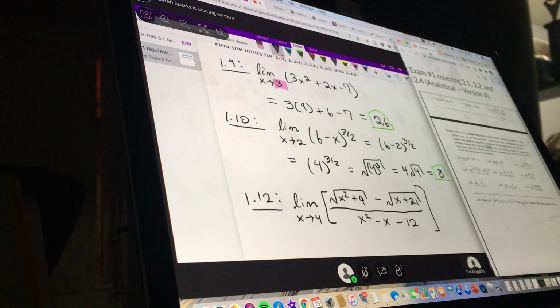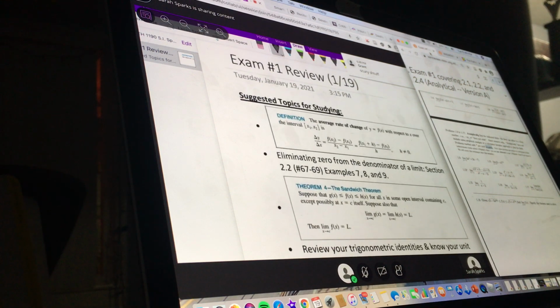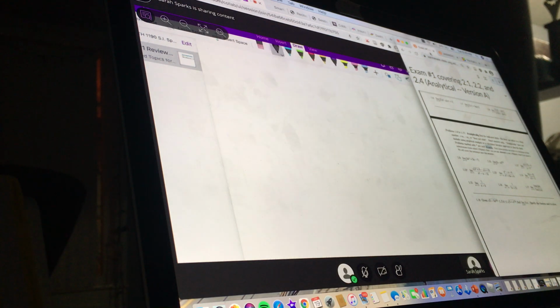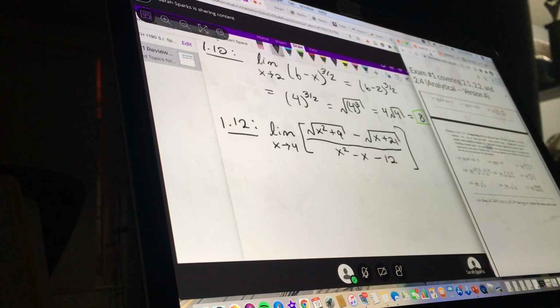Now, if you're looking at this and you're like, oh my god, what do I do? The denominator equals 0. At the beginning of the session, I mentioned pages 67 to 69 in the textbook have 3 examples that are really good for if the denominator is 0. I would recommend looking over them, but we are going to go over one of the techniques that they use in one of those examples in this problem.